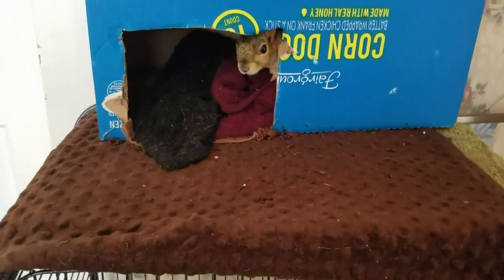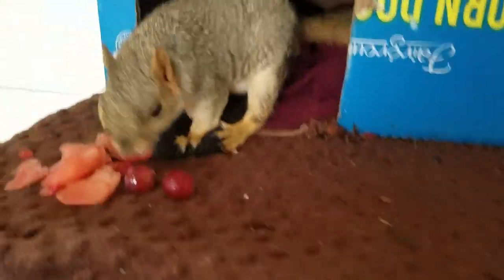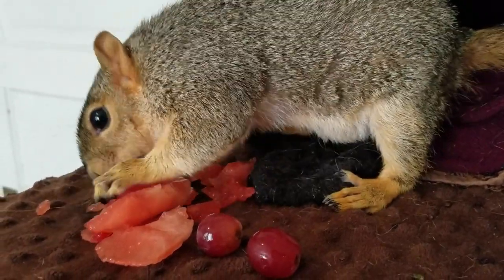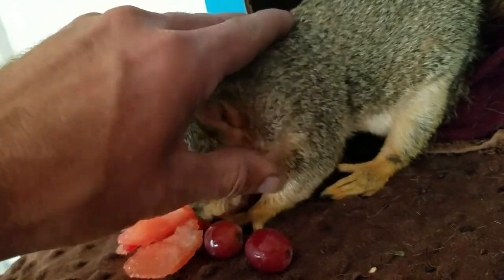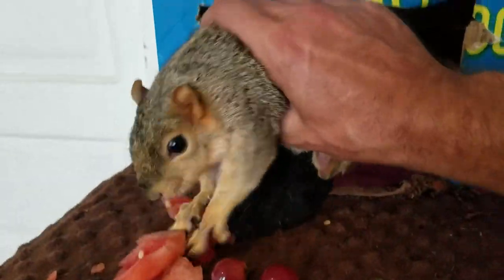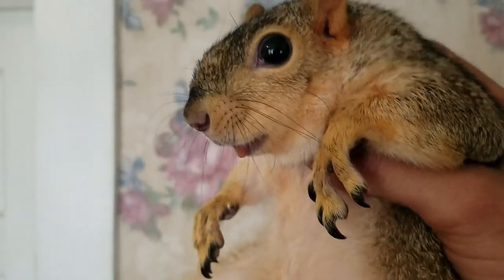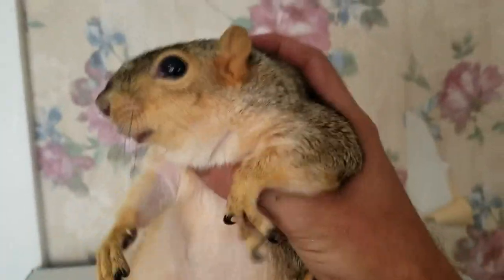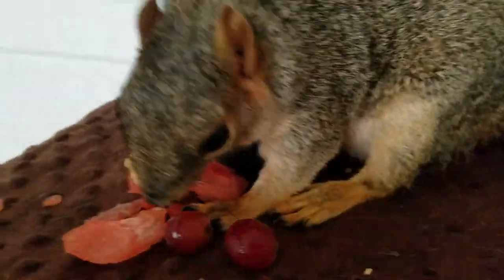He's peeking out — he knows what I have. He was asleep but he heard me come in. He ate that whole big piece of watermelon in just like four or five days that I got him — I'm gonna have to get him another one today. Some black cherries too — you ate all the cherries, you love them. This is my pet squirrel for all you new people. He's a good boy. You gonna talk a little? He had a piece in his mouth. He's wild — look at him.